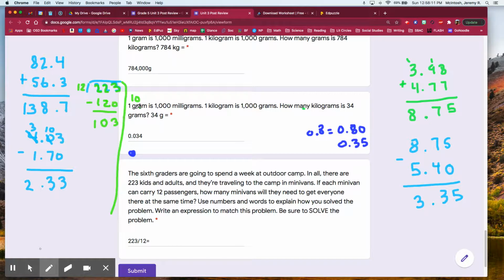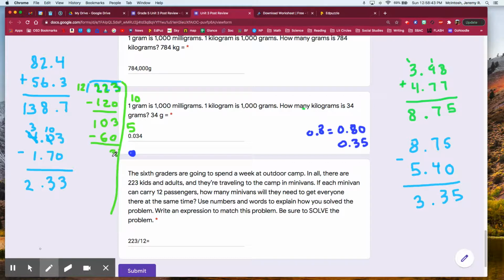Okay. So you guys know one of my favorite numbers is 10. Half of 10 is 5. So if I know that 12 times 10 is 120, I can't do another 10 vans because that's above the amount of kids I have. So I'm going to do 5 on this one, which is half of 10, right? So 12 times 10 is 120. 12 times 5 is half of 120. That would be 60. So 12 times 5 is 60. All right, we're getting smaller and smaller here.